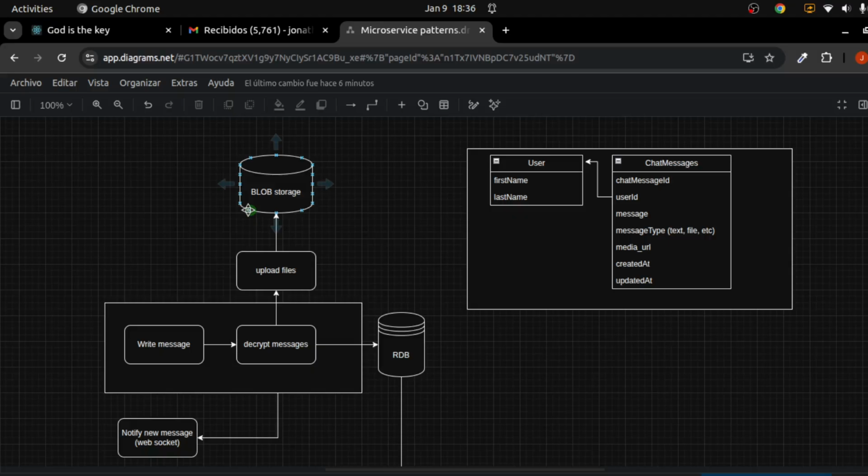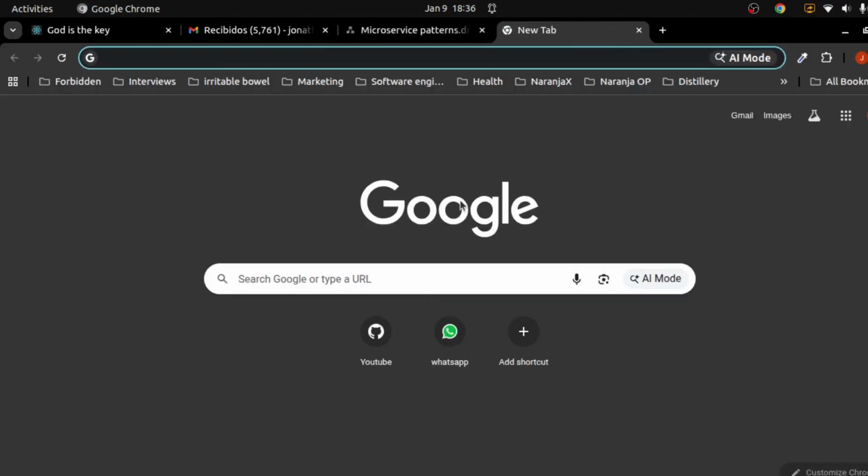Also, another advantage I heard, I really don't know, but I heard that a relational database also has an advantage in performance of queries. Okay, I don't know it. In fact, now we will research, we will search if that is true.